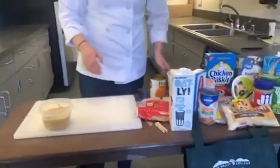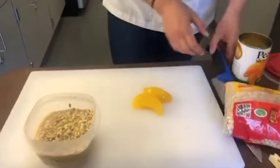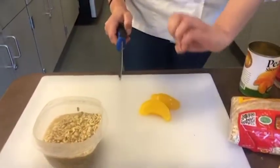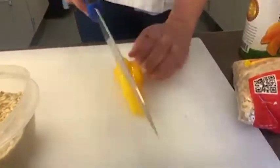The next thing I'm going to show you guys is how to actually cut the peaches, because I want you to be safe at home. The most important thing to do when you're cutting is to hold your hand in a claw-like form so that you don't cut your fingers. Put them right on top of your container, and then you're good to go.